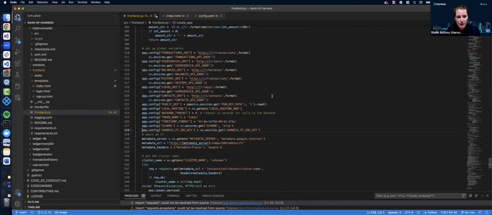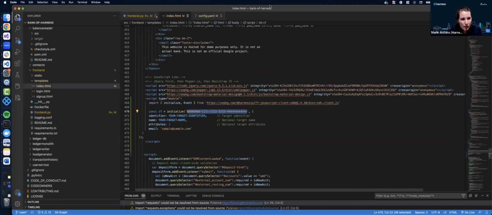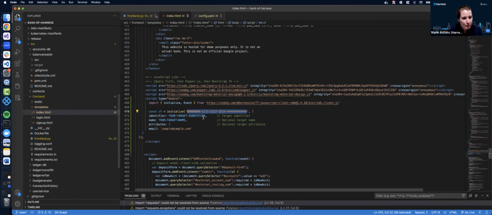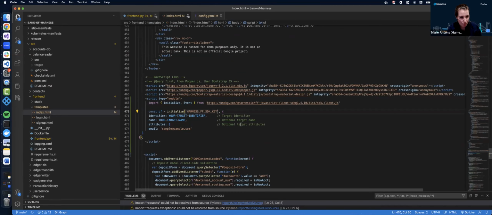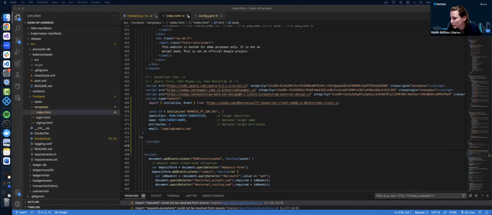So whenever this SDK feature flag key changes, we can just change it here in the YAML instead. And then we'll put that here. Just like that. And then we will get started on replacing these.